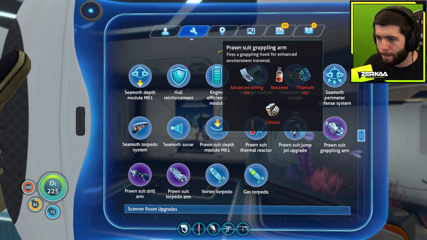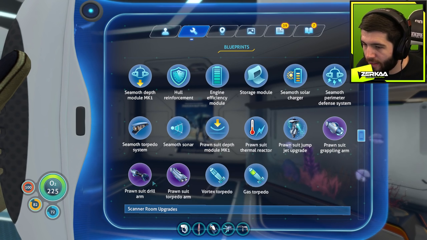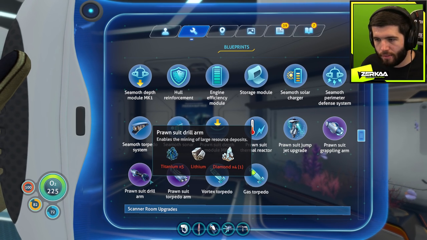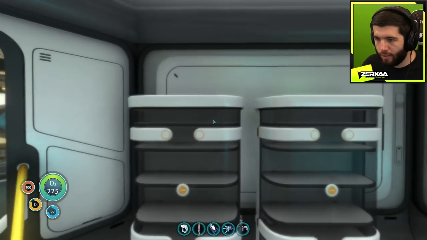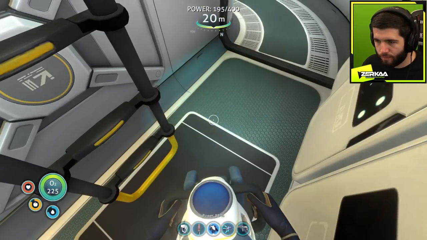Vehicle upgrades. Grappling Arm and the Drill Arm. Drill Arm, 4 Diamonds, Lithium, bang it. Let's do it now. 4 Diamonds, 1 Lithium, 5 Titanium. Fully ready to go. Not just right now, let me just put some stuff downstairs.